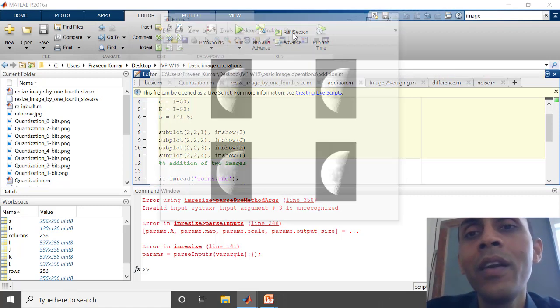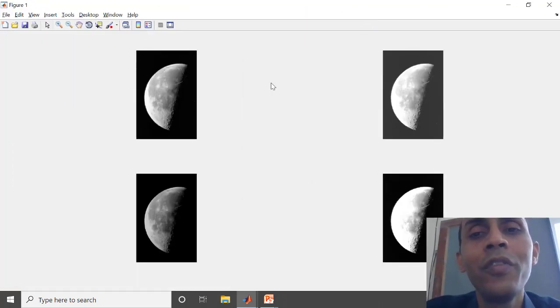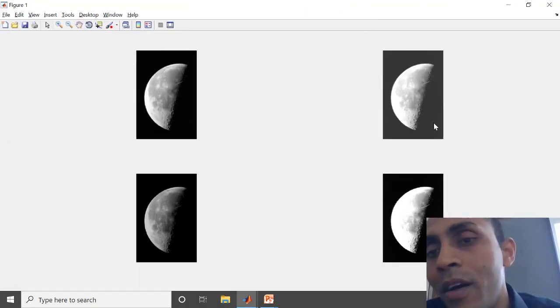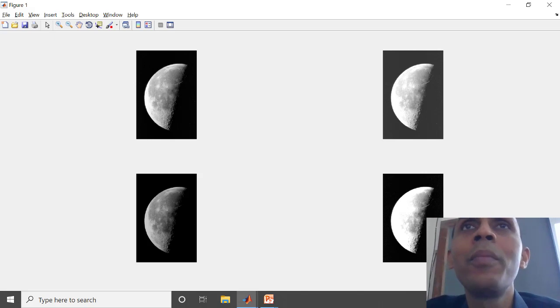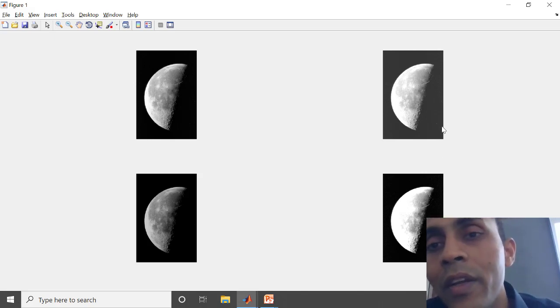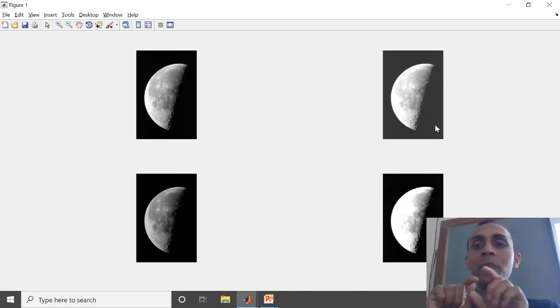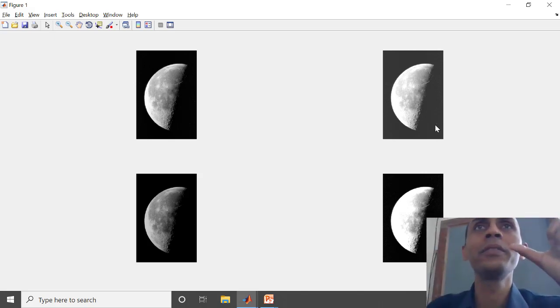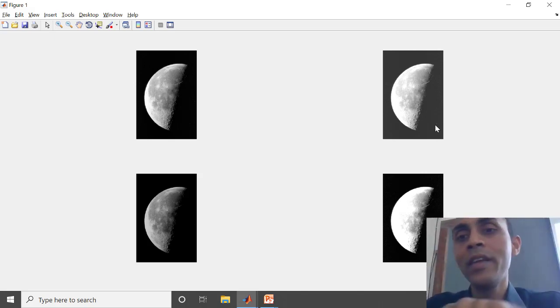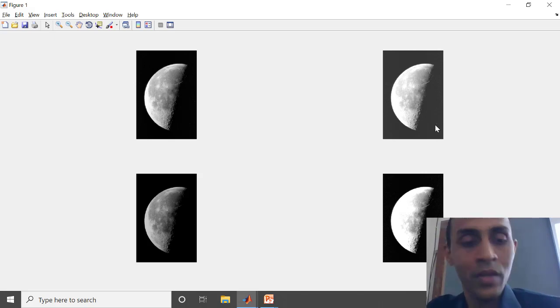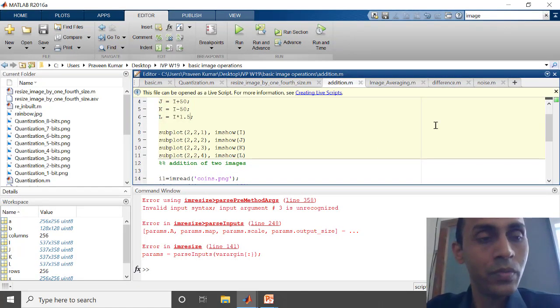Because it will be very close to zero. So even if you multiply it by 1.5, or even if you increase it by 50, it has been shifted a little towards that size. Also, the display is getting adjusted towards the actual range in the image. Whatever that range is, it is adjusting the display also. The imshow function is doing the display adjustment also.